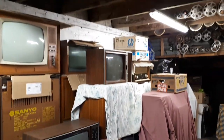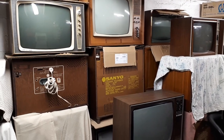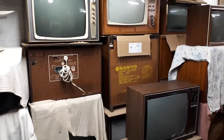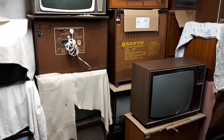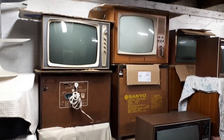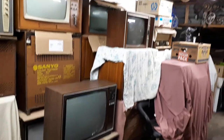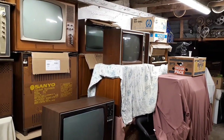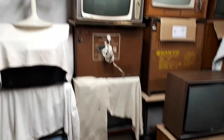All these sets were stored in the lockup. The lockup was quite small and things were literally crammed in there, basically floor to ceiling. And like I said, they all had to be out by the end of last year, and of course I left it to a few weeks before Christmas. Me and a mate went hammer and tongs and managed to do it in an afternoon.